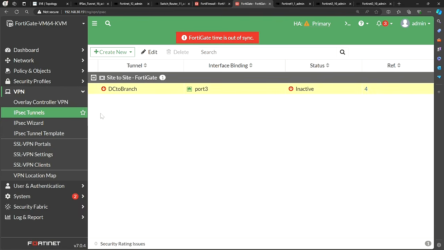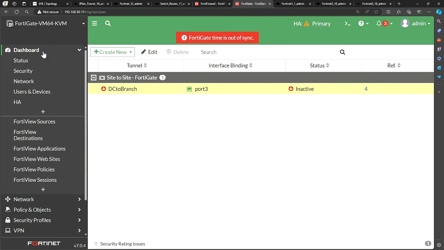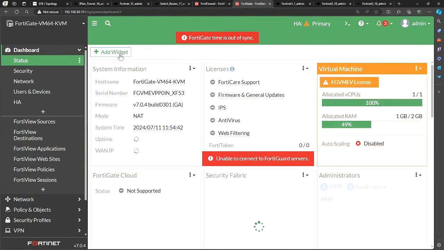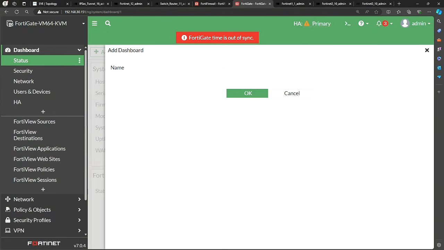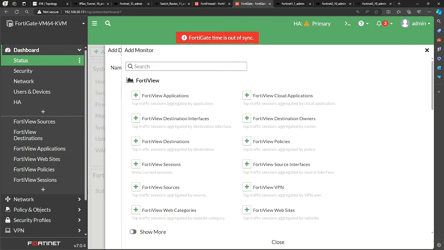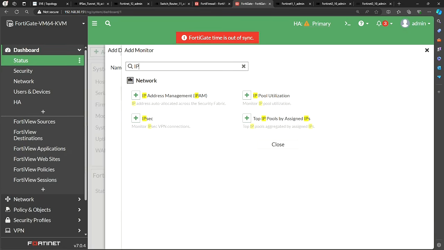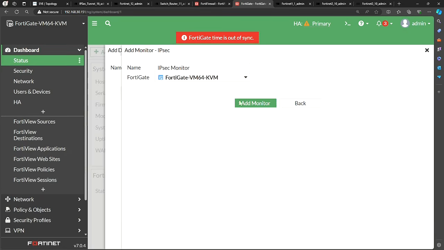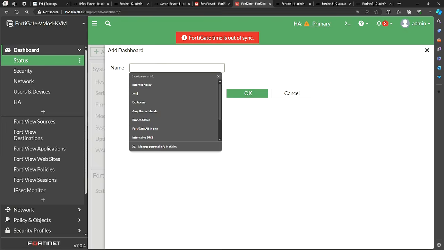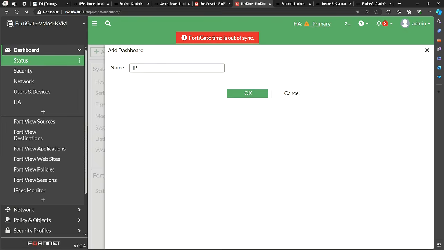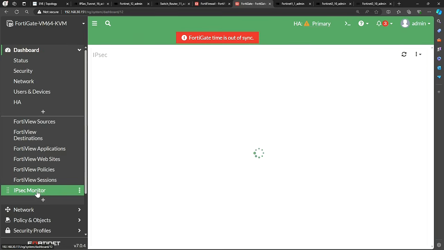So you can go to this dashboard once again, status, and in the widgets, I will add IPsec. Okay, so add monitor. Okay, here it just came automatically.